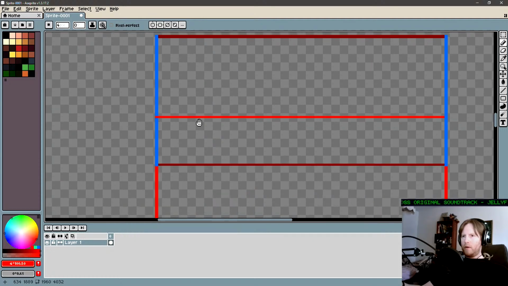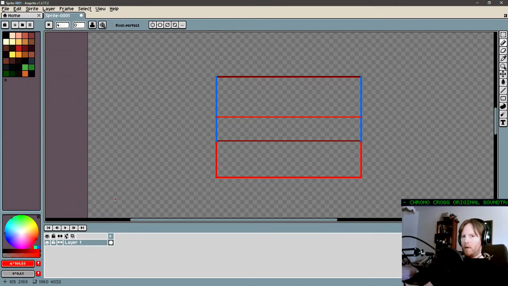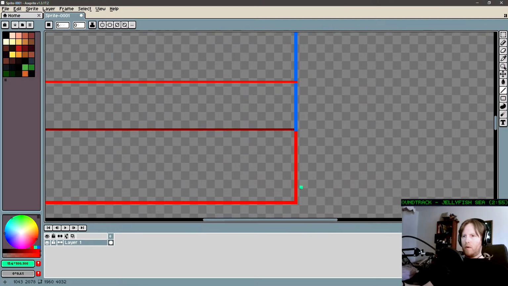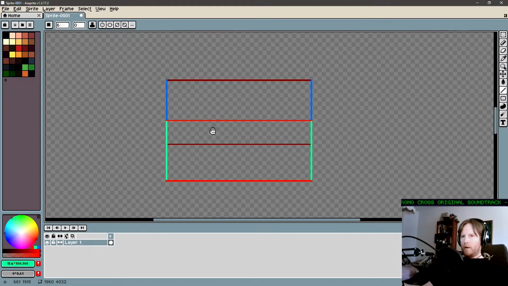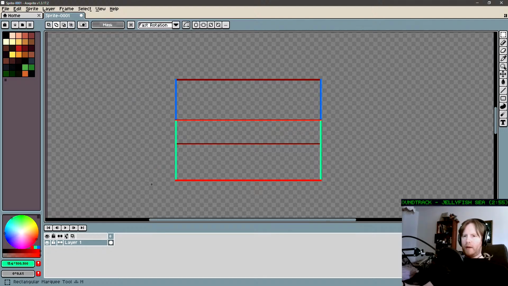Actually, maybe it should be like that. And then you need a green. Like that. And this can be at any elevation.